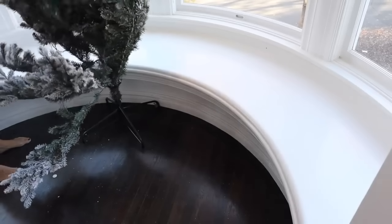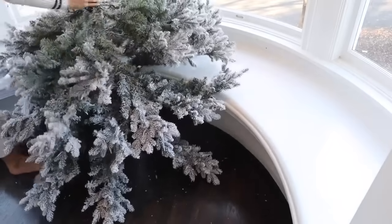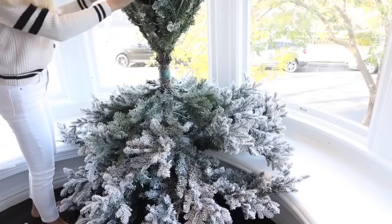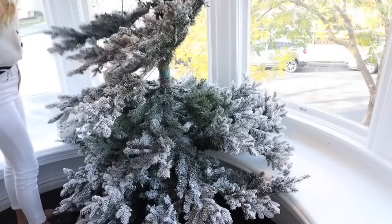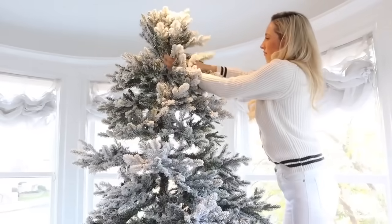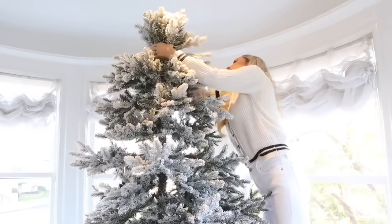So now I'm going to start building the turret tree. I ended up going with a 7.5 foot flock tree here. I wanted to keep with that very light colored theme in this whole space. That way when you are in the entryway or you're driving by, you see all these really beautifully lit trees, but they're not all decorated, which I think actually looks really pretty. I'm going to tuck some pillows in here later in a couple different videos, but for right now, I just want to get this all built and continue decorating the entryway.